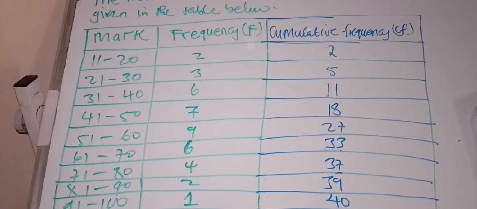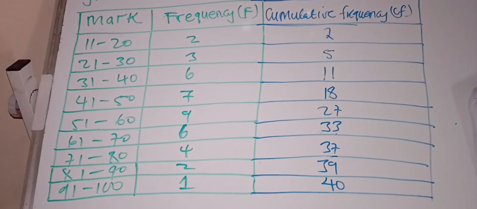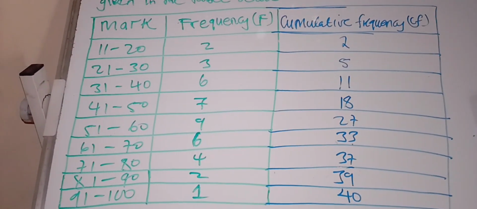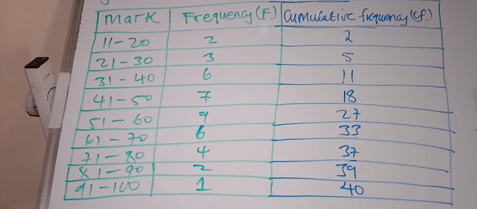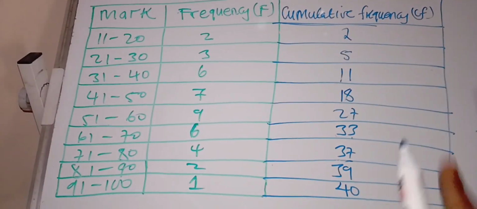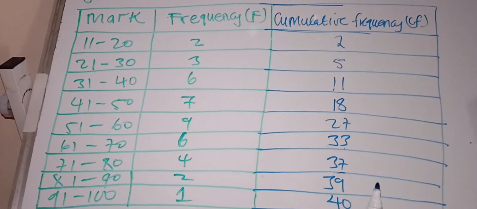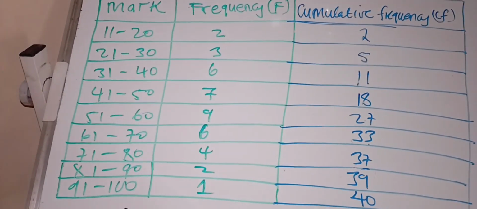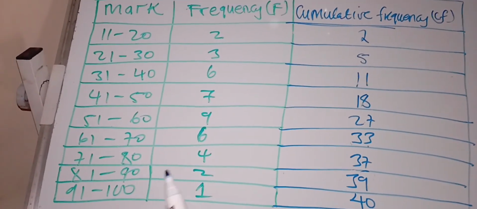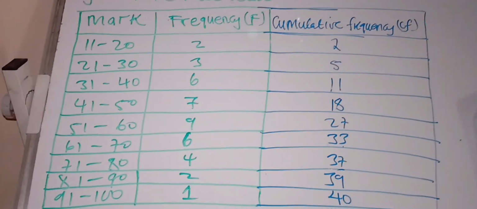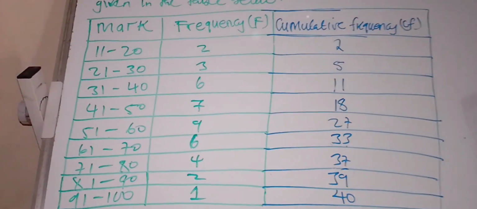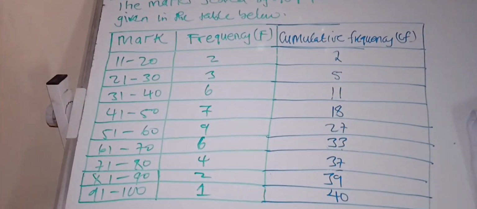So I'm going to graph this, because most of the time in exams, it comes as a question where you need to plot. Remember, cumulative frequency goes on the y-axis against the marks on the x-axis. We are going to plot, so you just have to follow the next video where I'm going to show you how to plot.